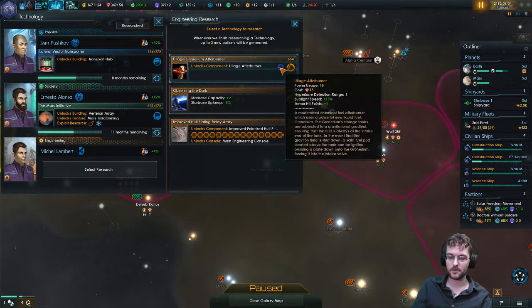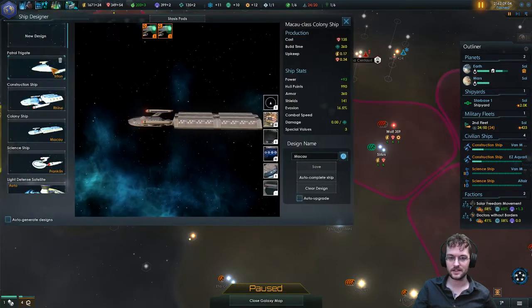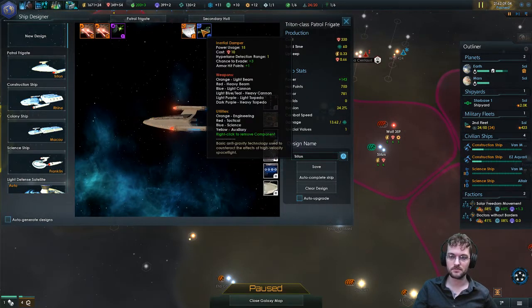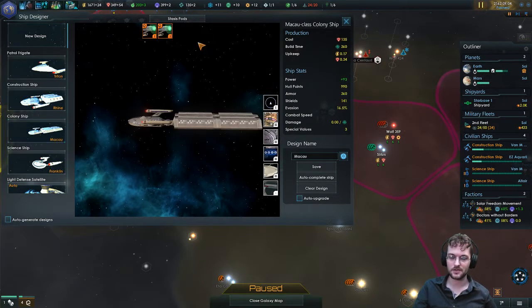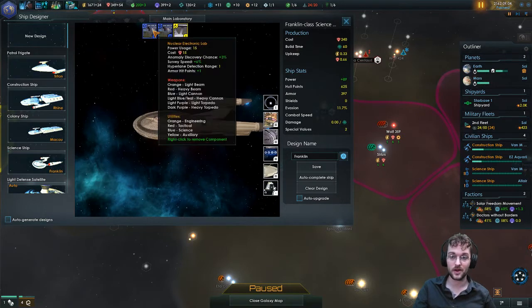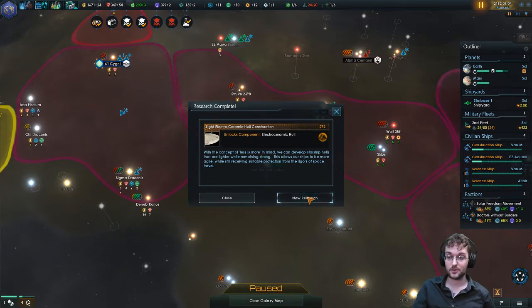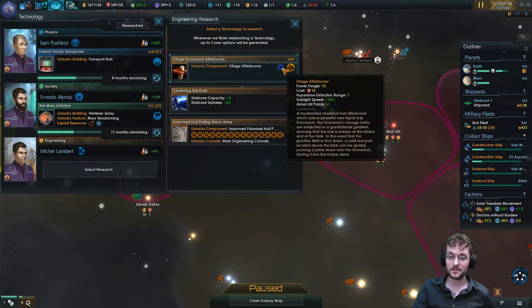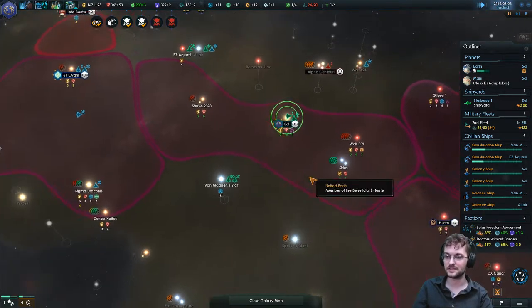Afterburner, this afterburner I will never use. The sublight speed's actually pretty substantial. I'm not going to use it. Patrol frigates, I'm always going to want evasion, so never. Construction ships don't have a science slot, can't do it. Colony ships don't have a science slot, can't do it. Science ships, I'm always going to want electronics lab. Unfortunately, I'm never going to want afterburners. I really like the bonus to sublight speed, but it's just not as good as dodge. So I'm going to go for observing the dark, make our star bases a tiny bit cheaper.